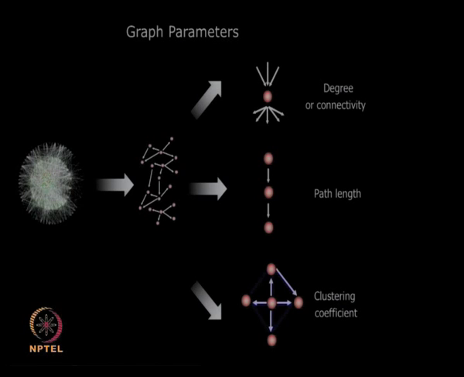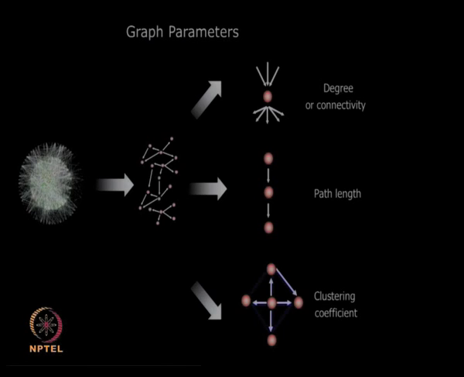However, before we get into the more specific observations about the properties of these networks, one set of common properties which are studied when you are looking at biological networks are degree, path length, and clustering coefficient. Often when you look into a network as such, you do not have a clear understanding of the properties of the different nodes. But when you look into specific aspects, such as degree, what it tells you is how many connections a particular gene, protein, or node has in your network. So, what we can say from the first example on the top is the degree of the node is 8. That means it is connected to 8 other proteins.